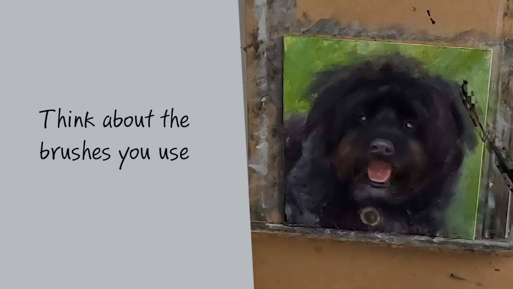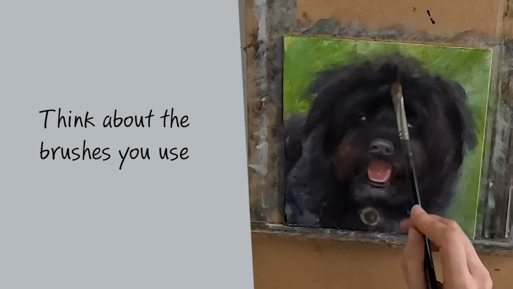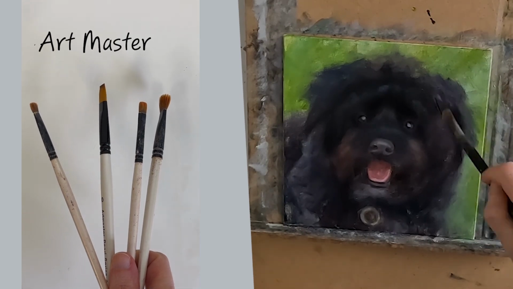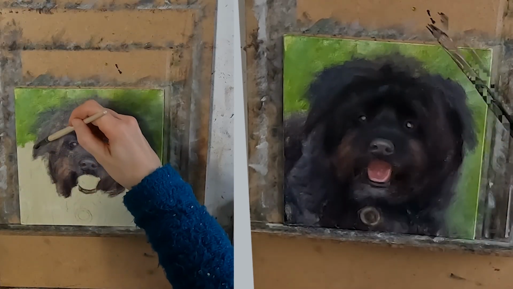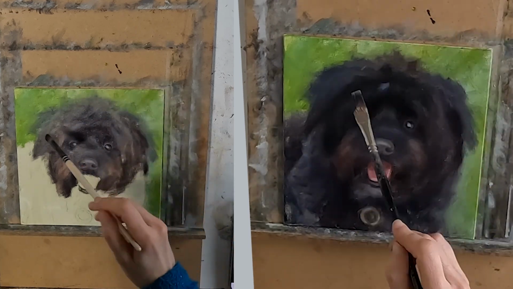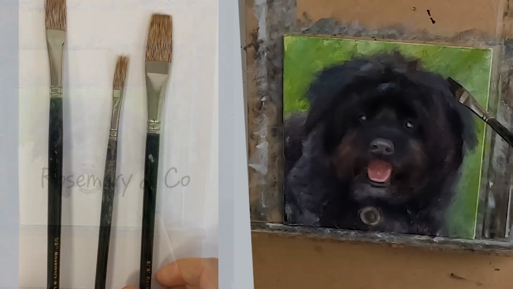Secondly, you need to think about the brushes that you are using. My flat synthetic brushes are great at loading the paint on. I use them a bit like a mini palette knife. I lay the paint rather than brushing it. I will use these brushes in my first layer.